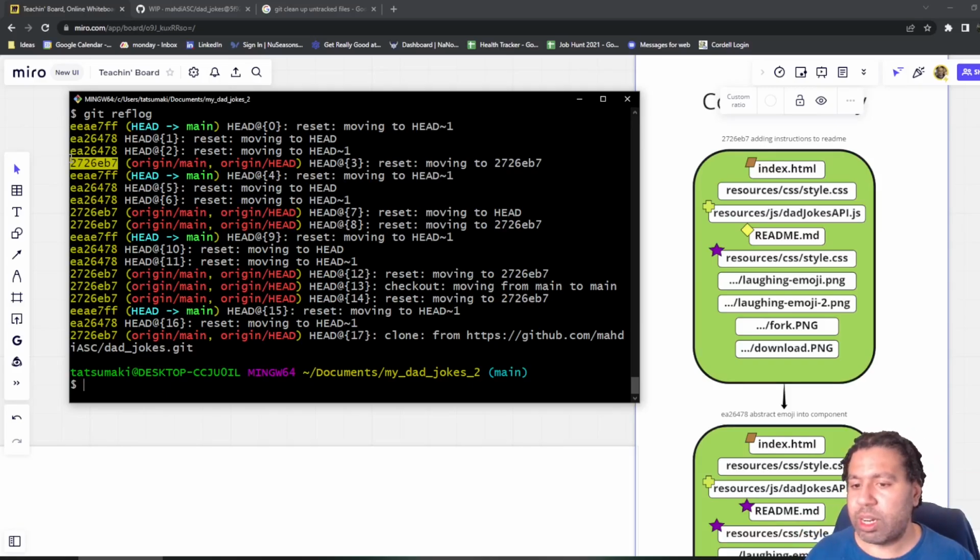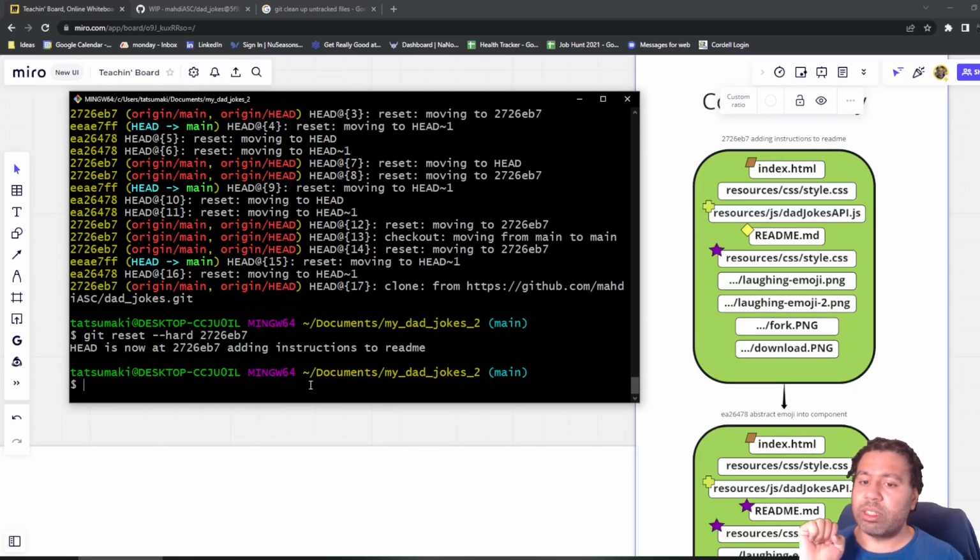So we have a reference to it. I can copy this, and I can always go back to it. So I can always do git reset, and I can do a hard reset here. I can do whatever I want, right? Hard reset. And instead of using the head as a reference, I could just be explicit and paste my commit SHA, and it'll reset that. And it's doing a hard reset.